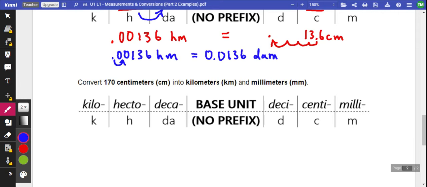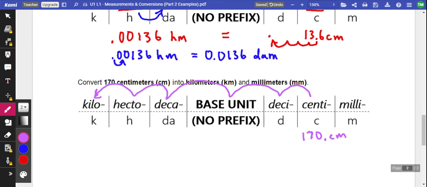Okay, well, let's see here. Let's do purple. All right, so in this case, again, I'm starting with 170 centimeters, and I'm trying to change into kilometers. So let's start with that one. I'm going to be moving 1, 2, 3, 4, 5 spots to the left. That's a lot. But I don't have a decimal place here. It just says 170. So where do I put the decimal place to start it? The decimal point, if you don't see it, always goes at the end of the number on the right. So this is actually 170, and then the decimal point is right there after that last 0.